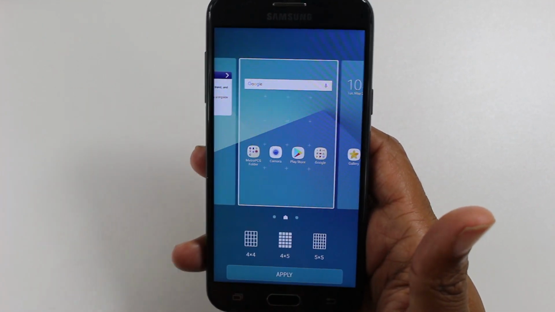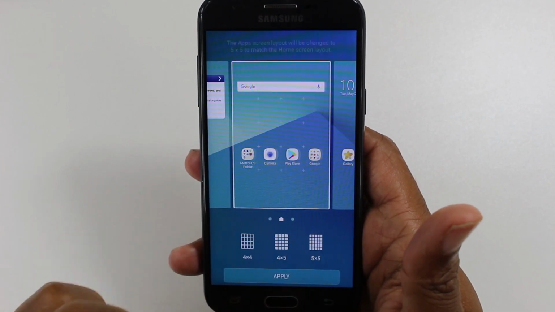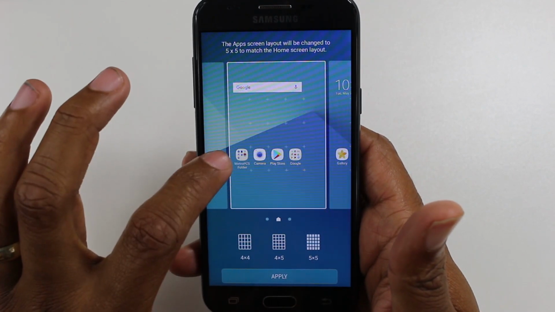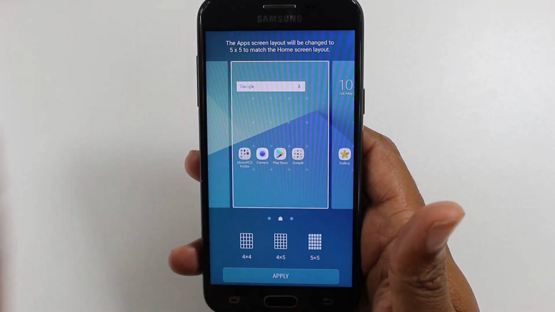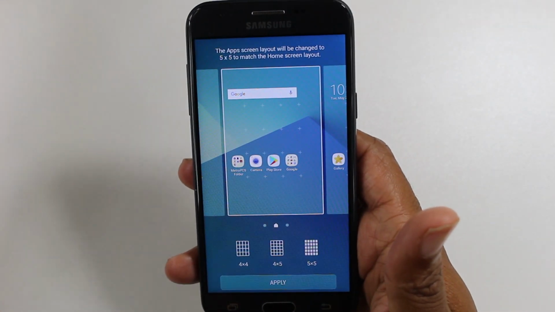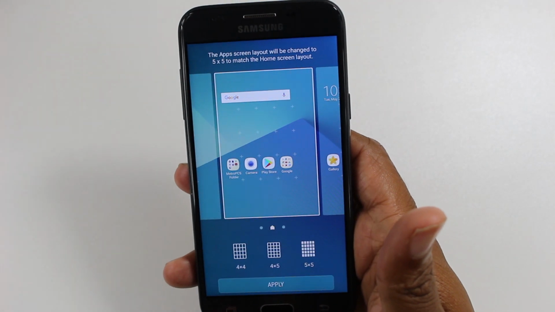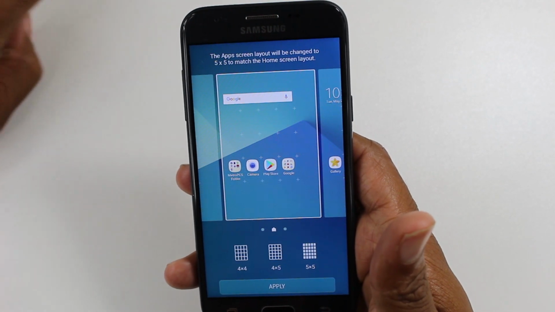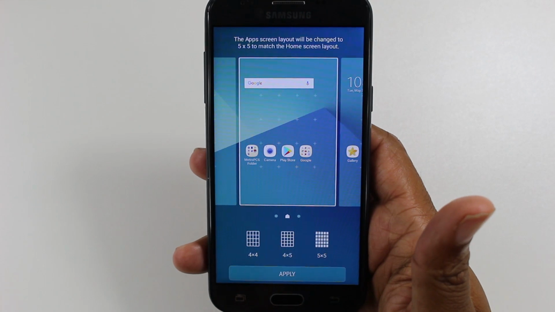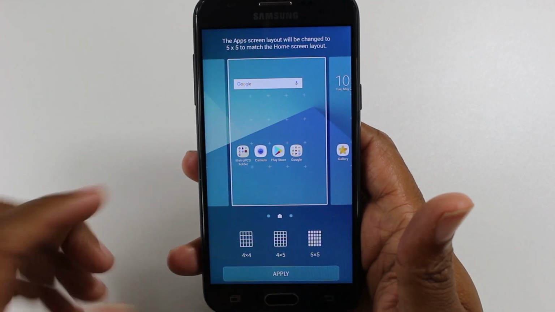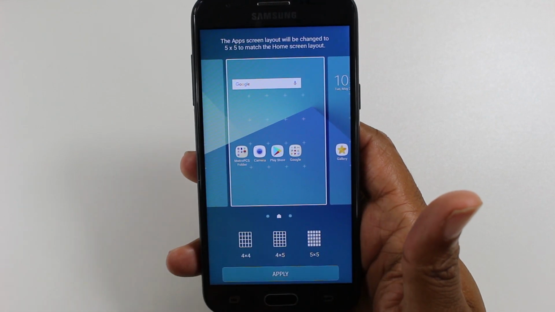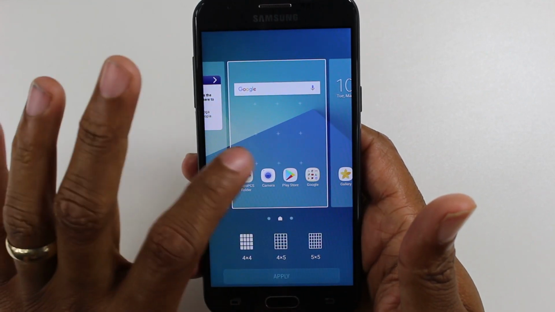Or if you want a lot of apps or widgets, you can do 5:5, and now you can have 5 apps going across and 5 apps going down. So this basically allows you to have more apps on your home screen, which just again makes things a lot easier if you're the kind of person that likes to have all your favorite apps or widgets on the home screen. If that's not you, don't worry about it. Just stick to the 4:4. But if you didn't know you could do it, now you know.